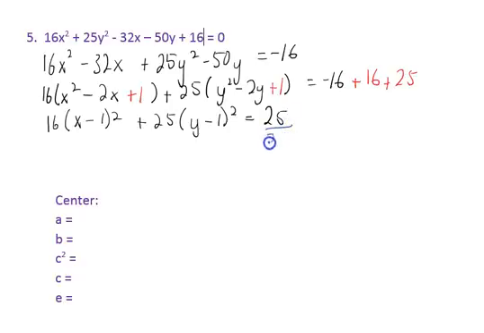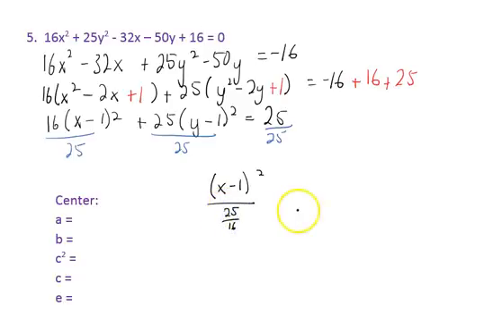Then I'll need to reduce everything. Now this first one's very ugly because 16 and 25 don't have anything in common. So what happens is you're going to basically flip it and stick it underneath. This doesn't happen a whole lot, but it's kind of reversing dividing by a fraction. And so I'm going to have 25 over 16 on the bottom. Here the 25s will cancel, and when everything cancels, you want to still put a 1 to make sure you can get your A's and B's and C's.